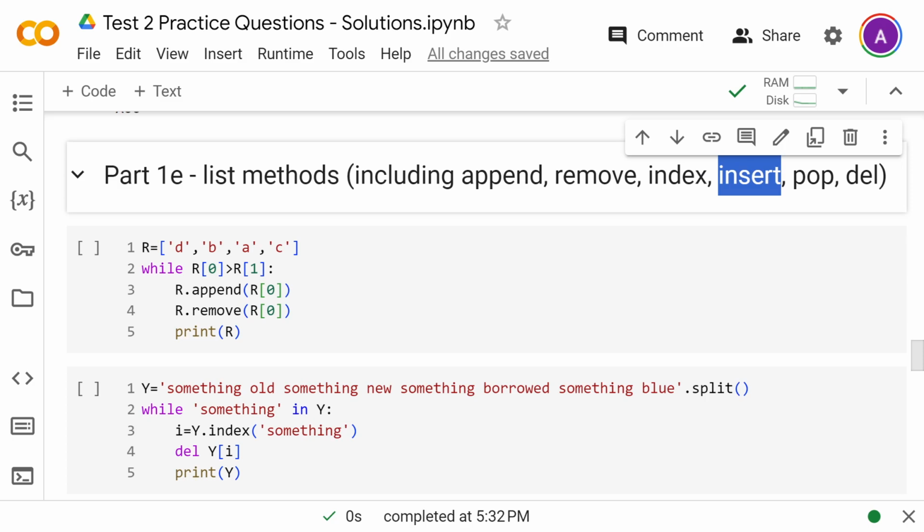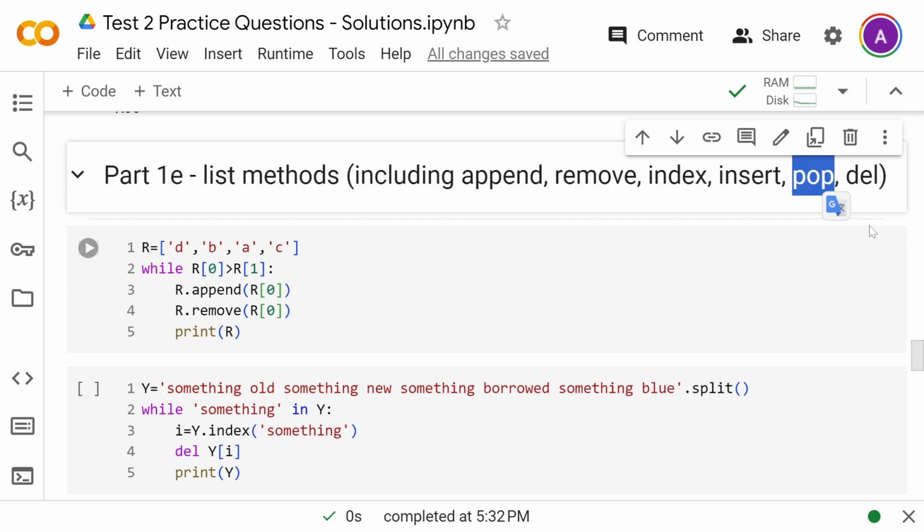Insert, you give it 2 arguments. The first one is the index where you want to put something. The second argument is the thing that you want to put into the list. And then it inserts that entry there and moves everything else to the right. Pop is weird. You can give it 0 arguments or 1 argument. If you give it 0 arguments, it returns the last entry in the list and also deletes the last entry in the list.